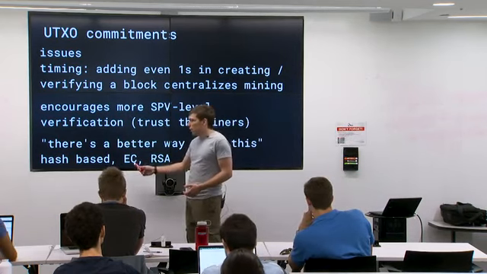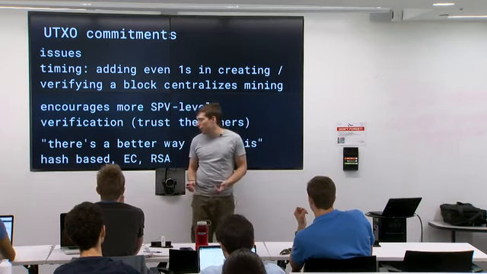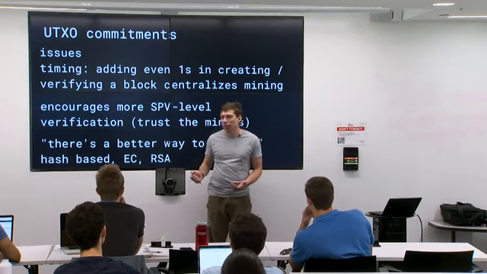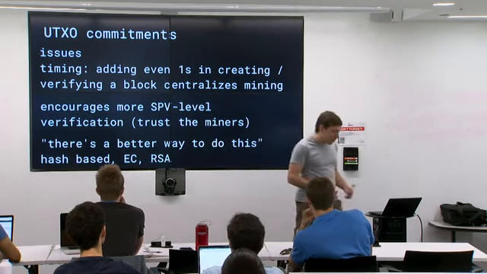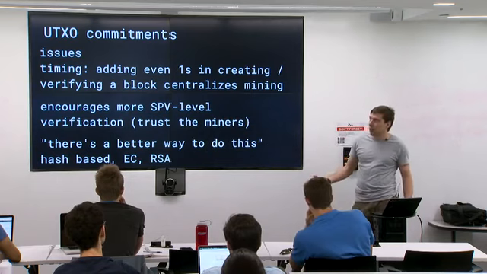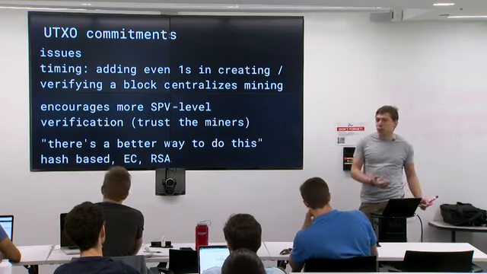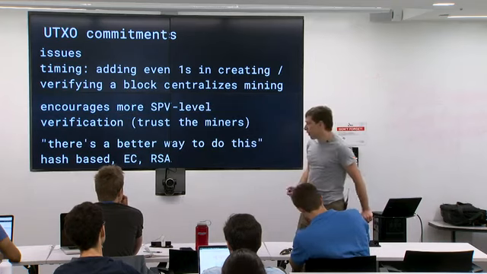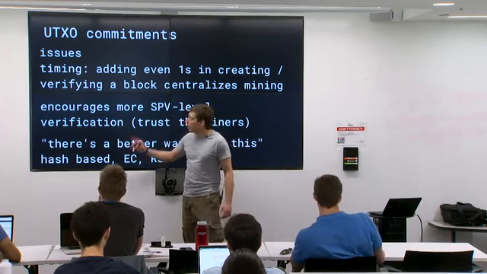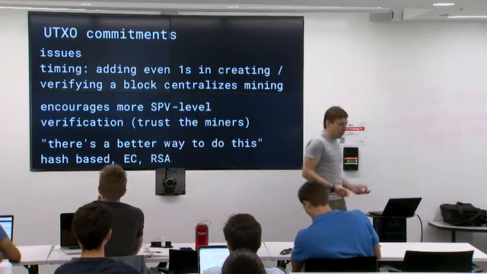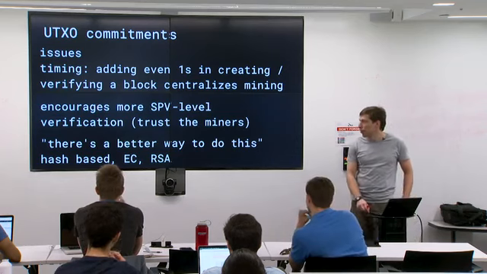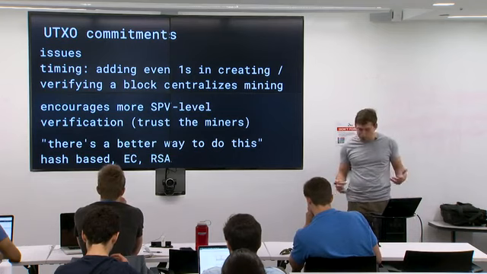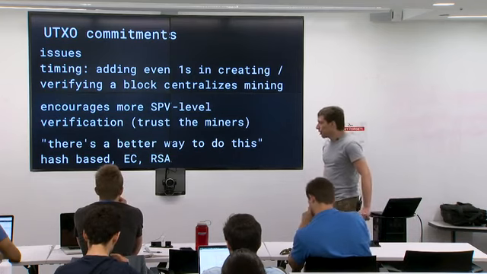The EC one is the current one that SIP was looking at, but it never made sense to me because you can trivially provide invalid proofs really easily. So it's all trusted. But his idea was, let's say you have a node that you synced up and you want to port that to somewhere else. You can do that very compactly with an elliptic curve-based UTXO commitment, which is cool, but you can't trust the inclusion or non-inclusion proofs. And there are RSA ones too, so there's some overlap there. Anyway, it's a pretty cool idea.